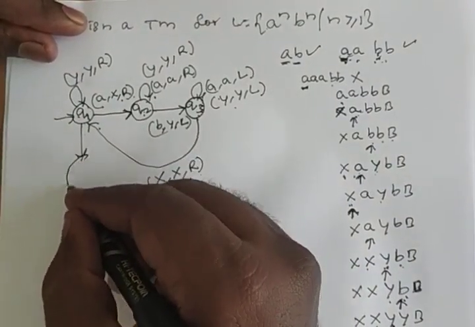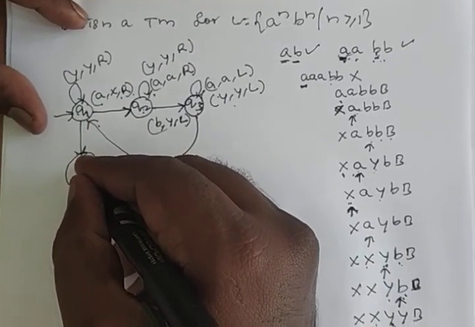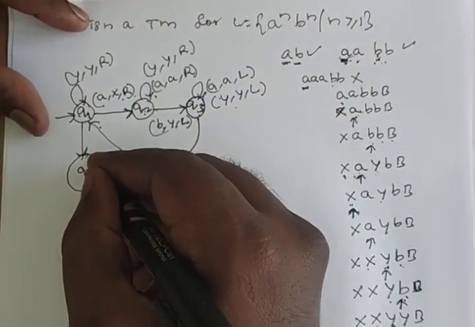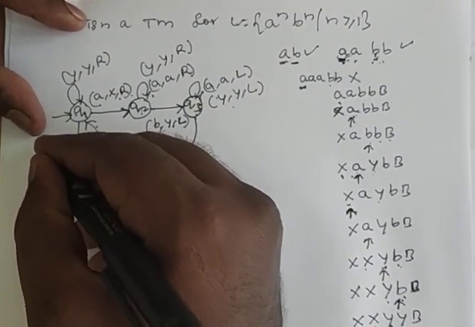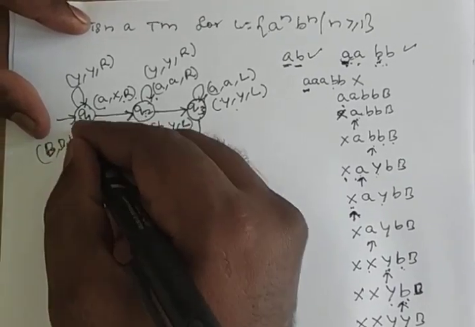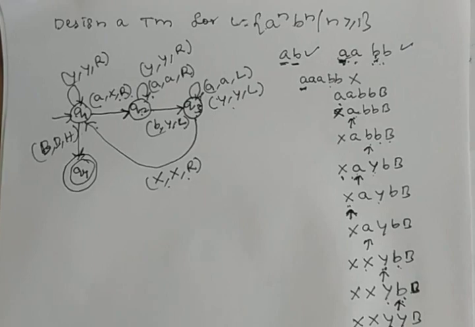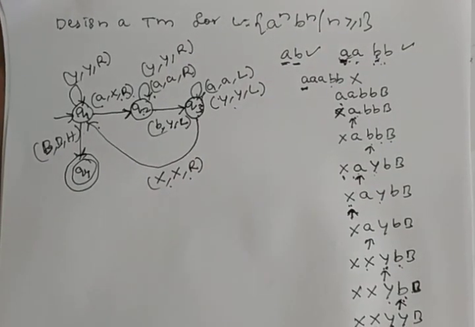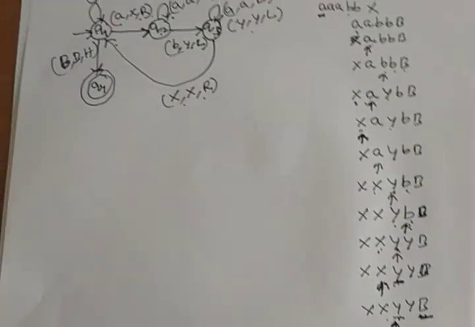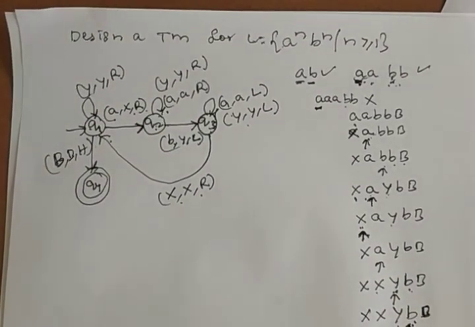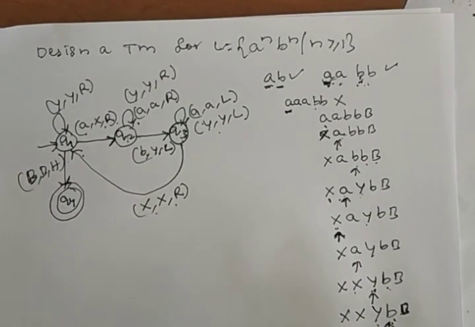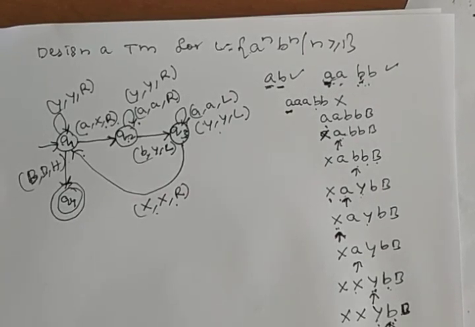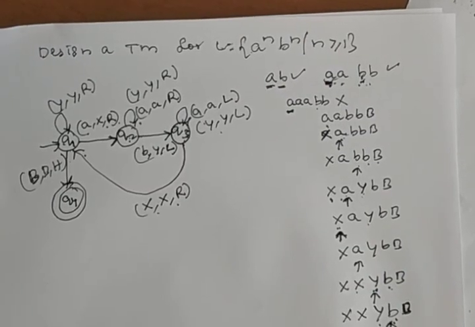So I see a blank space. So I go to a state called Q4, and when I see B, blank space replaced by blank space and make a halt symbol. So this is called a Turing machine for accepting the language a to the power of n, b to the power of n. And to make it work, you have to perform the simulation.